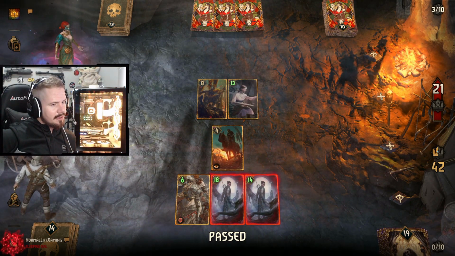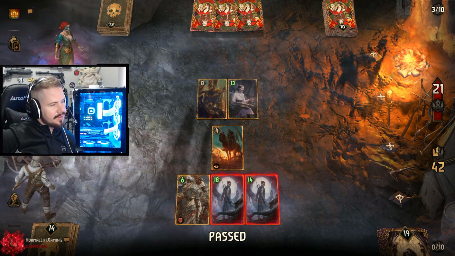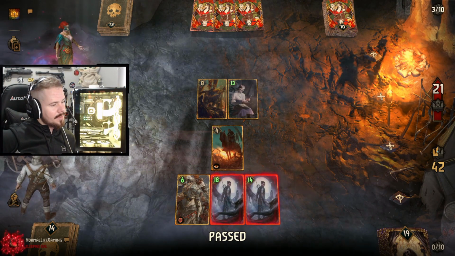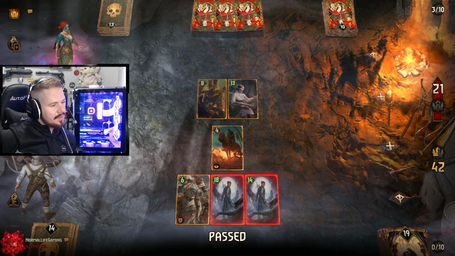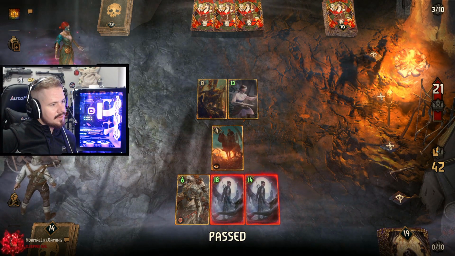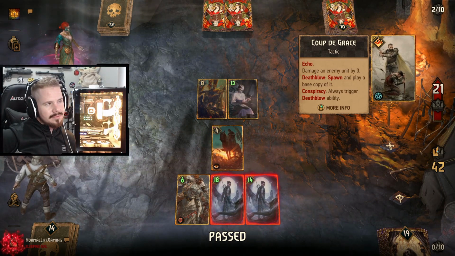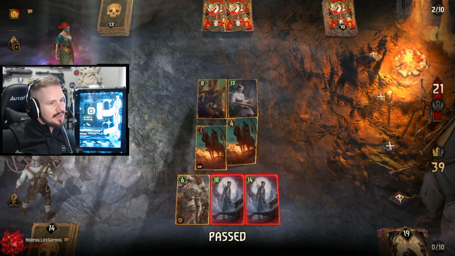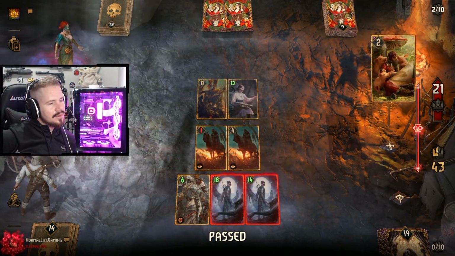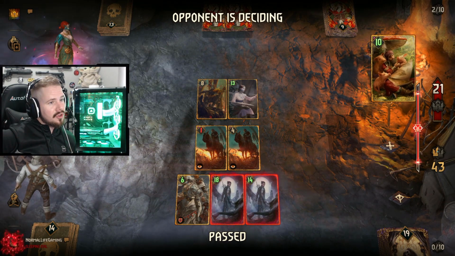He's gonna Joachim again, that's the only thing he can do. But I don't think he'll get enough. He might just quit. I feel like he might just quit now. So he's got Coop and what? Is Coop gonna get you there though? Let us finish this. That's quite good, they only come out as a 2-point card.